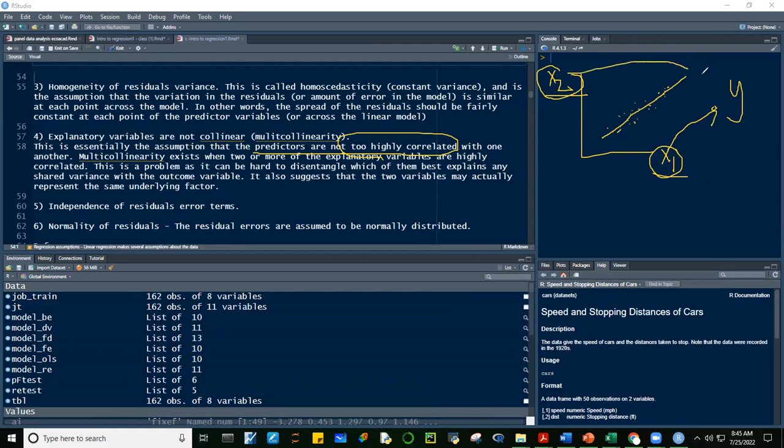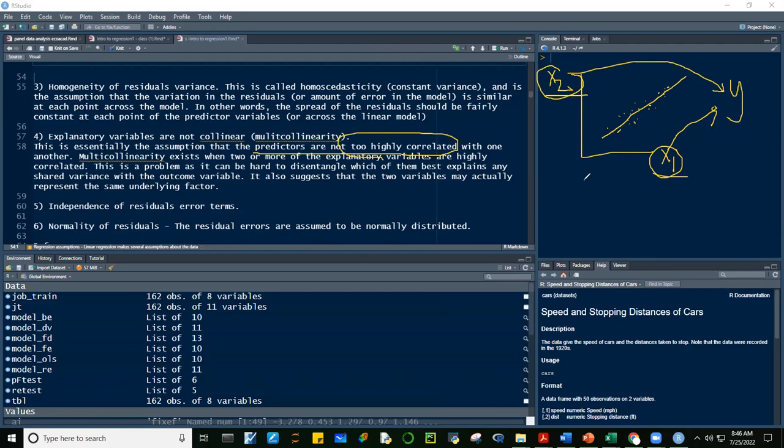Ano yung ina-explain ni x2? Kasi ganyan yung regression, guys. We're trying to establish the relationship between your x's and your y. So kapag may multicollinearity, it will be very difficult to dissect kung ano yung ilang percentage ng variability ni y ang ina-explain ni x1 at saka ni x2.